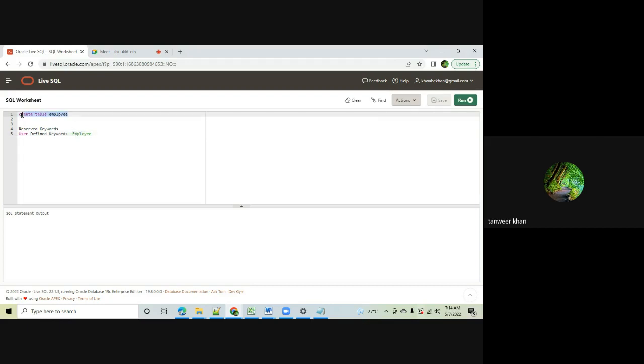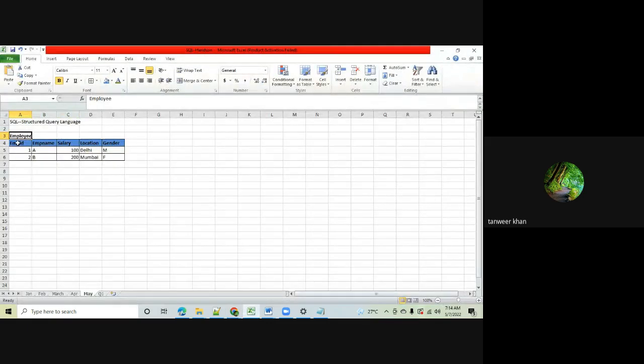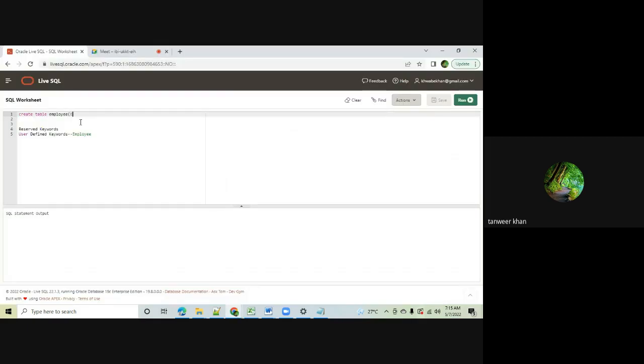So here I have written create table employee. From this, I am telling the SQL engine: SQL, please create a table with the name employee. Then SQL will ask me what the column names are. The first column name is employee ID, so I have to write employee ID here. And then I have to give a data type. I have written int. Int means integer. So I am telling the SQL engine that in this employee ID we will store only integers or numbers. You have to mention this. What a data type is, we will discuss in detail down the line.